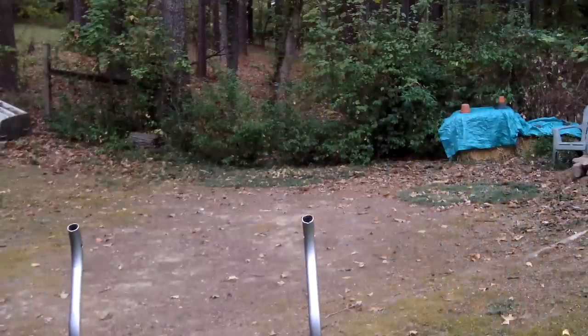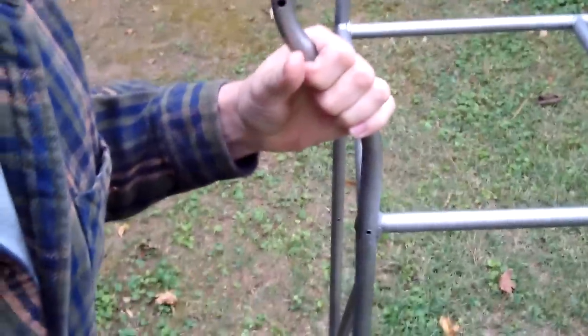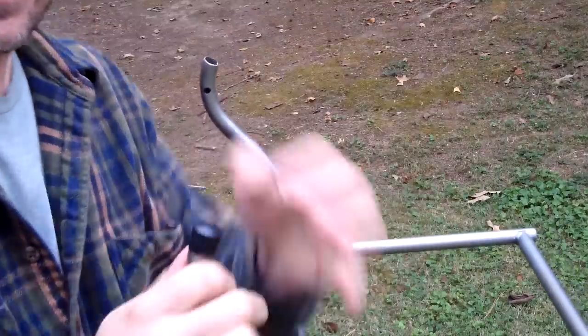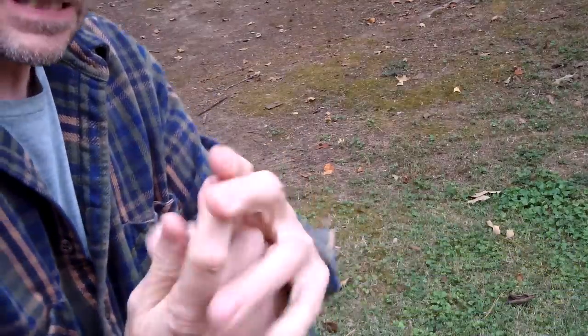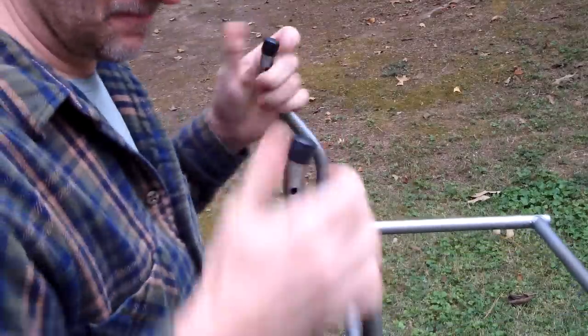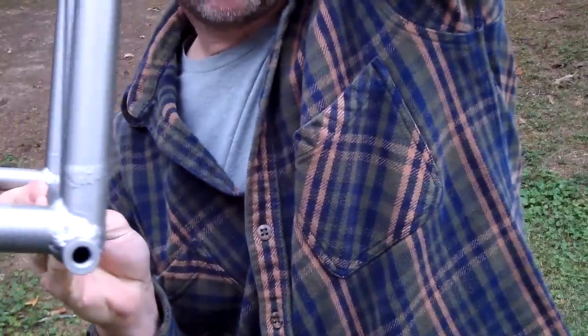One other touch — up here on the top I have a couple of caps that were on the ends of the chairs. I'm going to put these caps on to give it a neat professional look and cover up these ends. Now down on the bottom, this bottom axle is drilled and tapped, so I'm going to screw the wheels on and then make the cover for it.